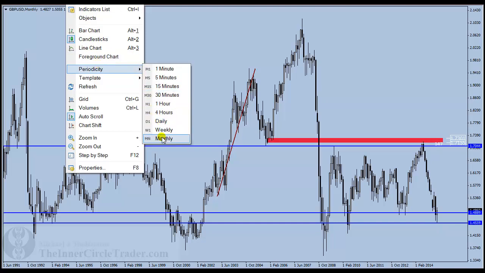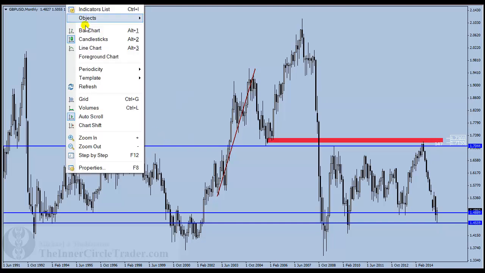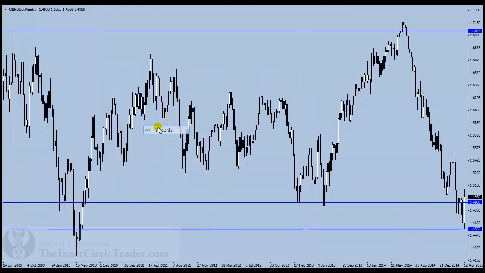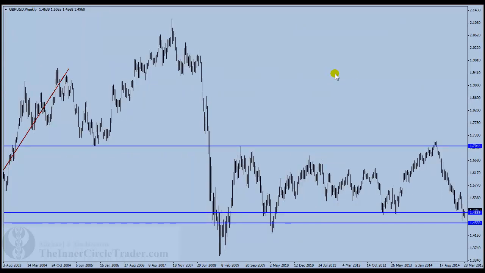Now, looking at what we have here, if we take ourselves down one period and go to a weekly chart, and let me click the weekly chart tab, not the monthly again. Okay. We're going to zoom out again, and let's get this off because I don't need it. We have this trading range defined here.